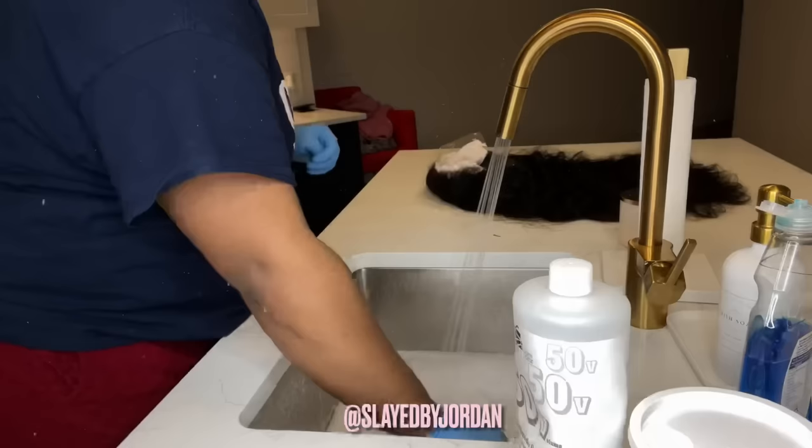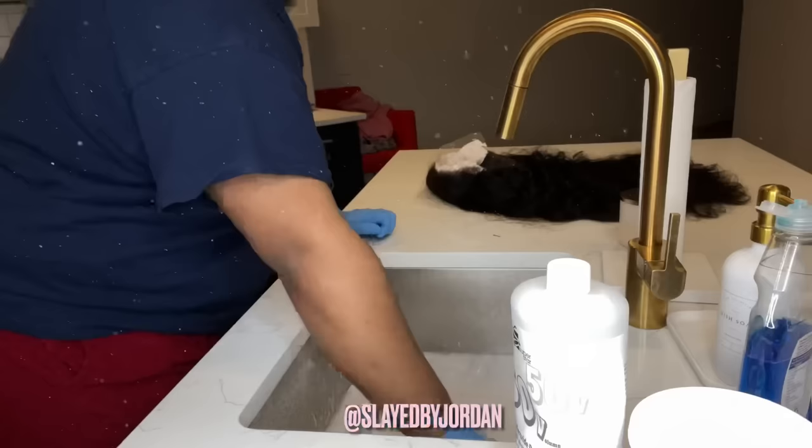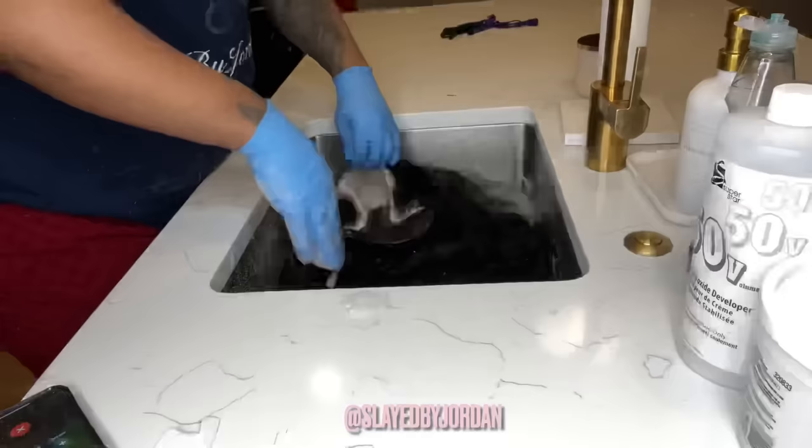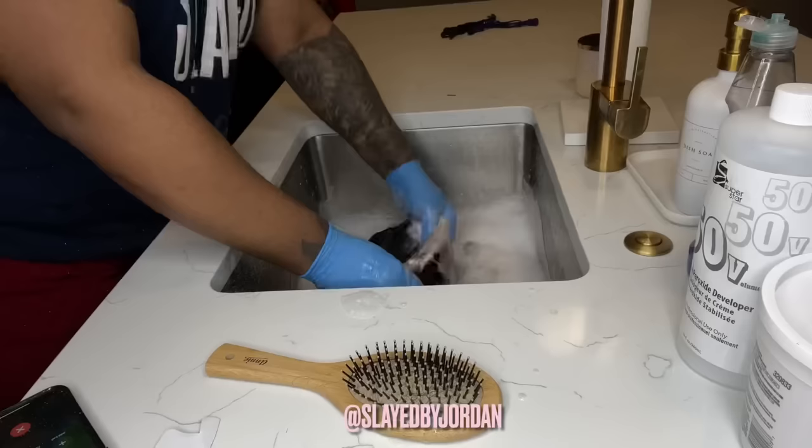Now, off camera, what I didn't show you all was I did go ahead and put the bleach on the knots and let those fully process before I did the bleach bath. This way, you can ensure that your knots are fully bleached, because just doing the bleach bath is not going to get your knots processed all the way. So I like to do that first, and then I do the bleach bath process.